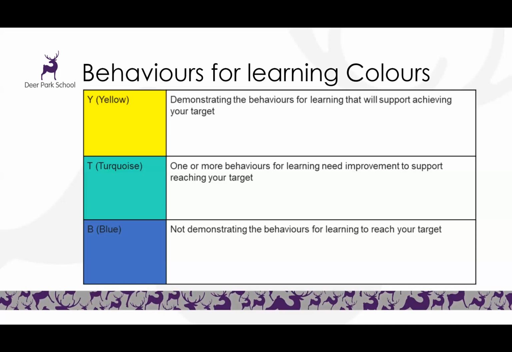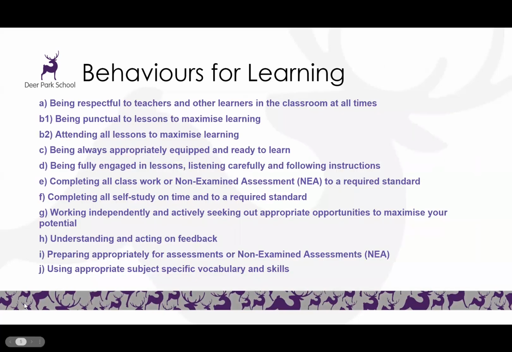A blue behaviour for learning colour, however, means that the students are not demonstrating many of the behaviour for learning statements in each subject, and therefore are unlikely to reach their target at this stage. Each comment comes with a statement that will appear on the bottom of the report for your reference. Staff have been asked to pick what they consider to be the biggest priority for students to work on to improve and move forward their learning, but others may also be discussed in the data focus week, and there may be other things than just the main priority to work on.